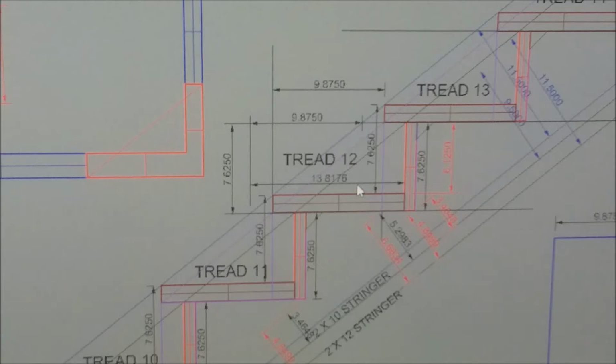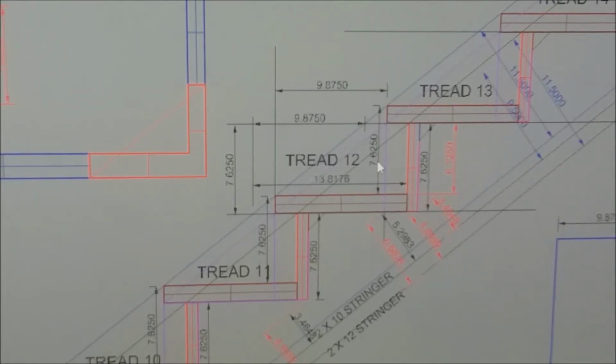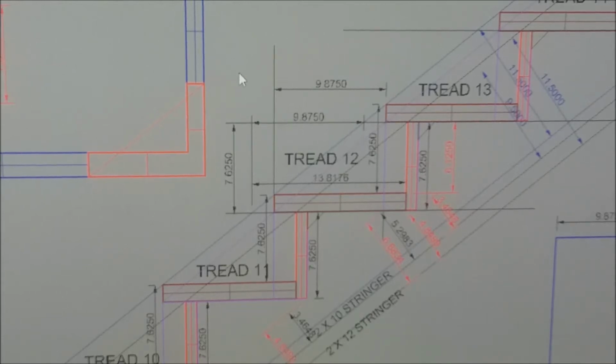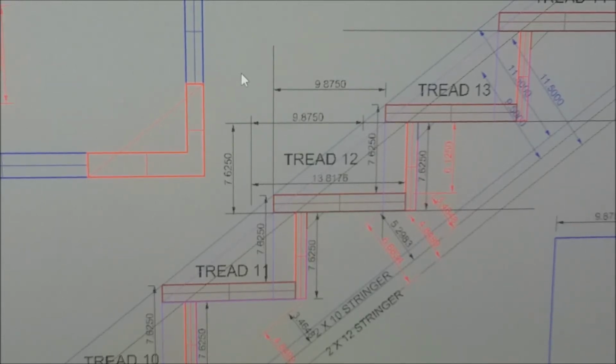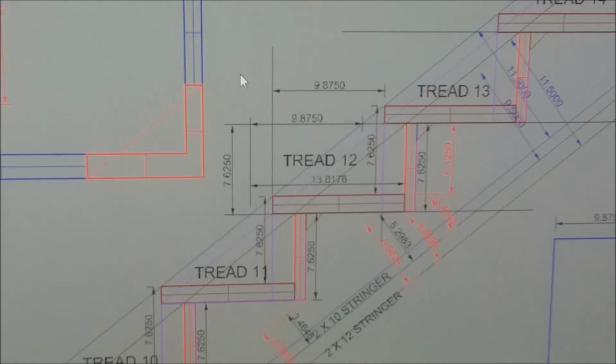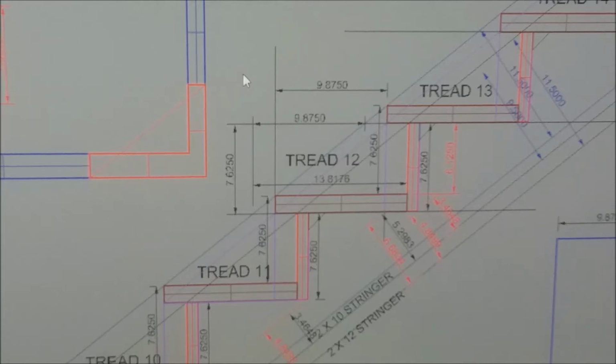In this example, it came out to be 7.6250. But that number is the critical number for building stairs. Everything comes from rise. I think this is about 14 treads, just to make a long staircase. In the Philippines, you have 10-foot ceilings, so you could actually have a staircase that has this many treads. In the U.S., you have 8-foot ceilings and floor joists for the next floor or something like that. It's going to be a little less. I numbered the treads here. I don't know why.